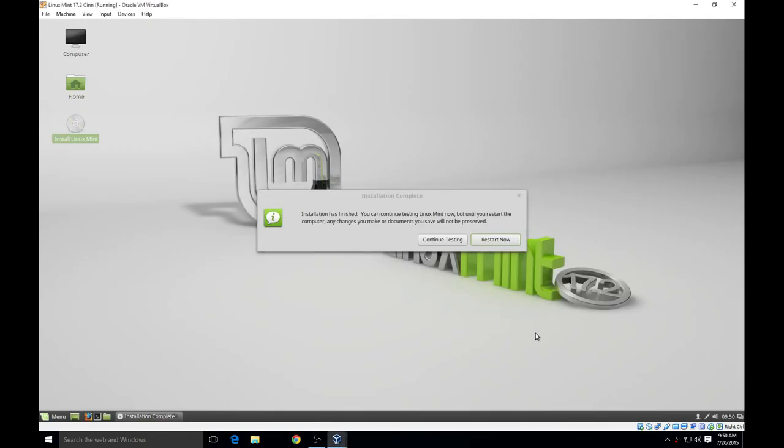Alright, and we're back. The install is done. So we'll just go ahead and hit restart now. Now for you VirtualBox users, it's going to have a little issue with rebooting. For you guys that used an actual disk to install, it should work just fine because it'll eject the disk and then you hit enter and then it should restart. You may have an issue for the guys who use the UNetBootin.